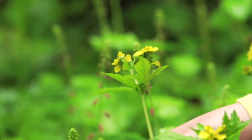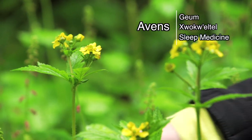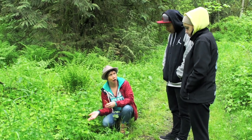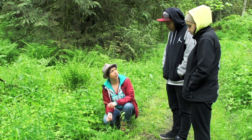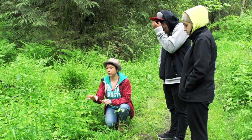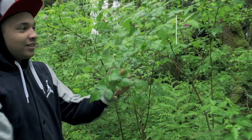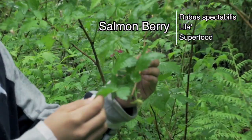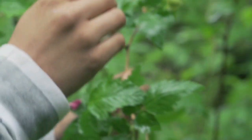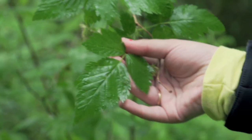This plant right here with the yellow flower is an AMES, and to properly identify it, we can go by how tall it is and how many petals there are on the flowers. It's a really great way to identify flowering plants, is to know how many petals it has. These ones you can tell what it is by the leaves. There's always one sticking out, and then there's always two growing on the outside, one on each side, and then one growing in the middle.